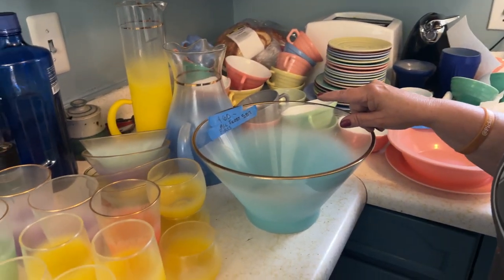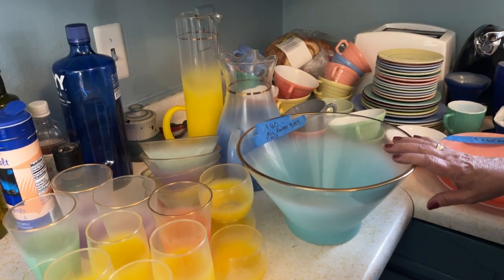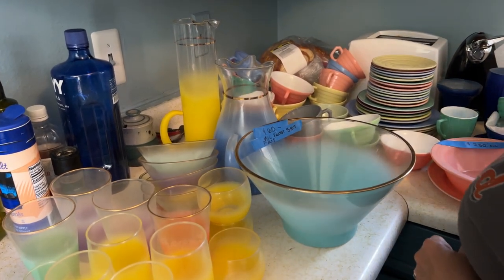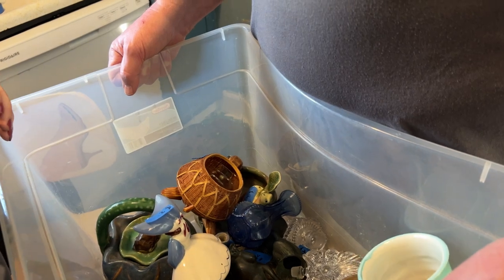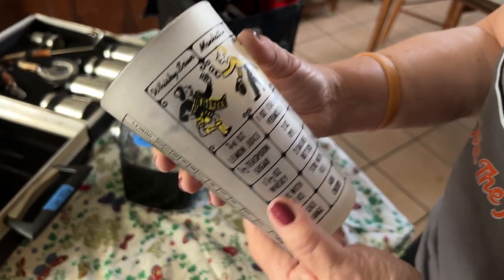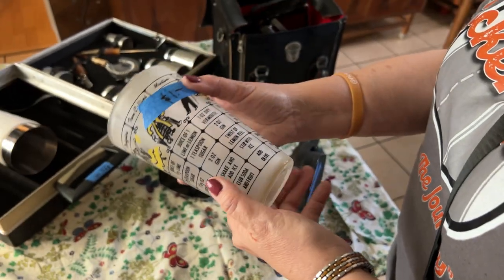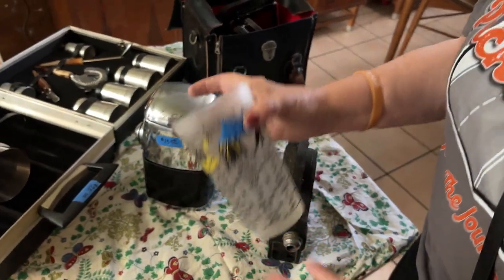Oh, look at the whole set, all the pieces. I still have one of these in the Picker Road booth, though, so I don't think I'm going to do that. Okay. I think you need to put this down somewhere so that it doesn't get too heavy. We have a vintage liquor martini glass. Are you interested in that? How much is it, $1? Yeah. I just don't know if we'll sell it, you know?